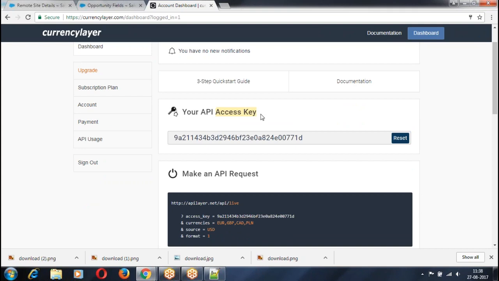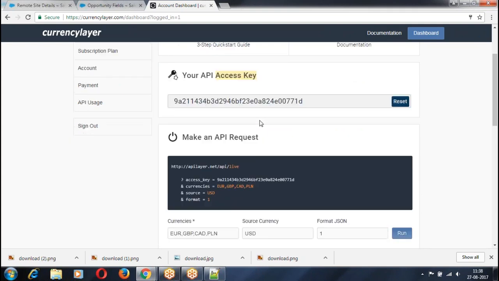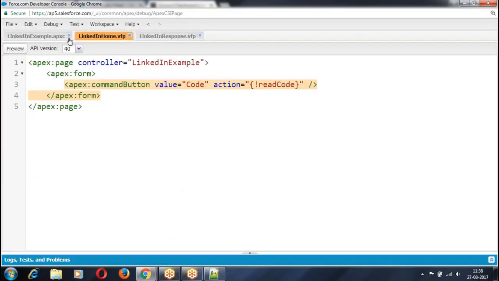Using this access token I am going to make a request. What type of request is this? If you are passing the parameters in the URL, what type of request is this? It is a GET request.